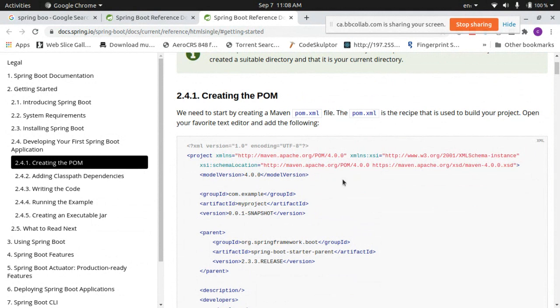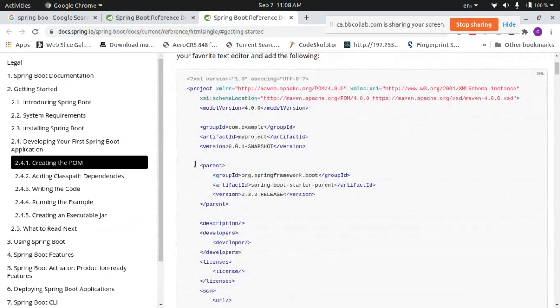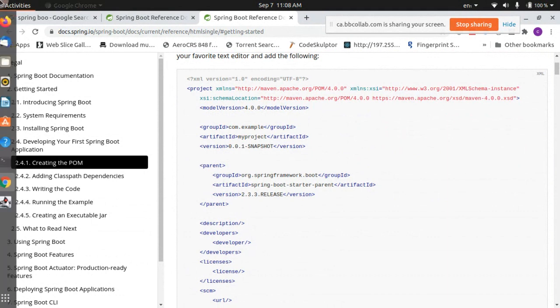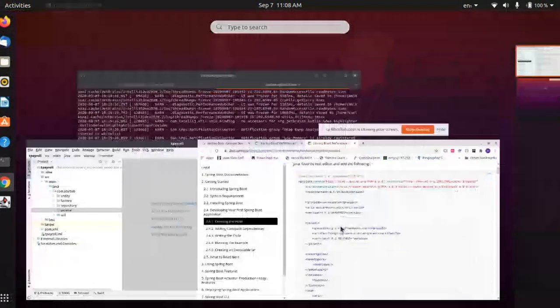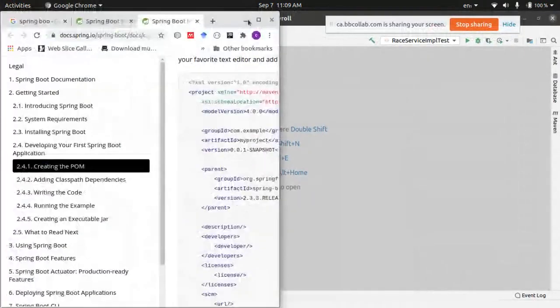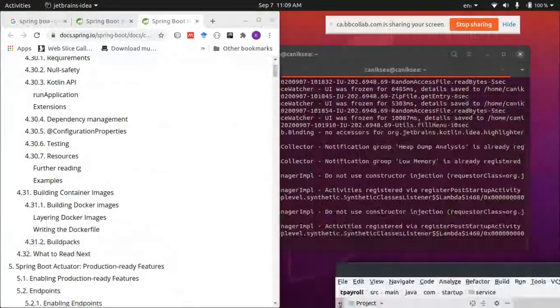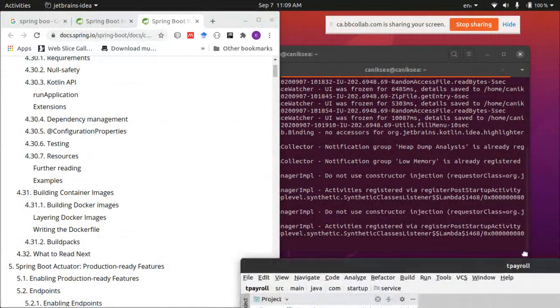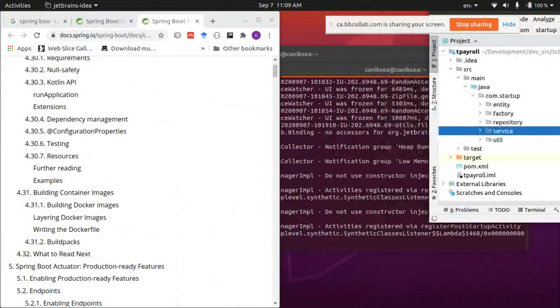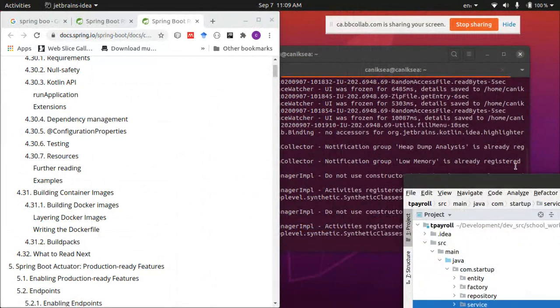We already have this. So it says we need to add this here in our application to make it a Spring Boot application. So let's go to, how do I divide my screen so that you see? Okay.